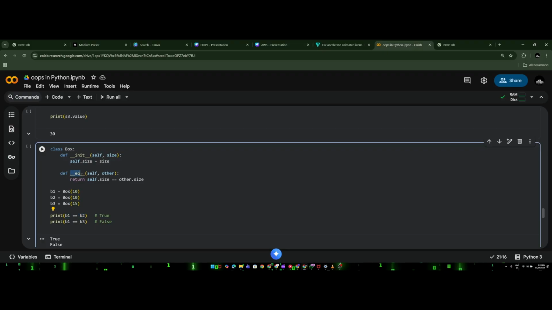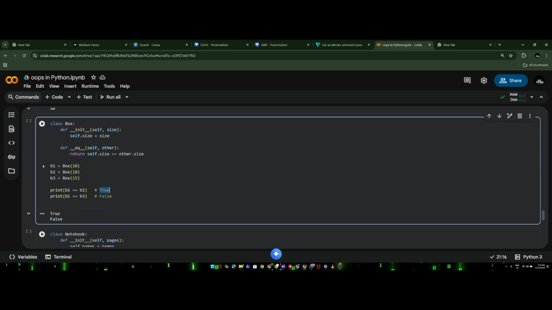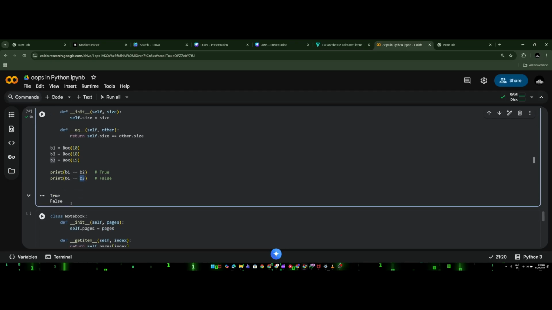It's actually calling this method, and for this method, self is actually getting b1 and other is b2. So b2 is also a part of Box, and b1 is also a part of Box. That means they both have size variable access. So that is why I'm doing self.size equals other.size. I'm able to get the value true and false. Same for b1 and b3.